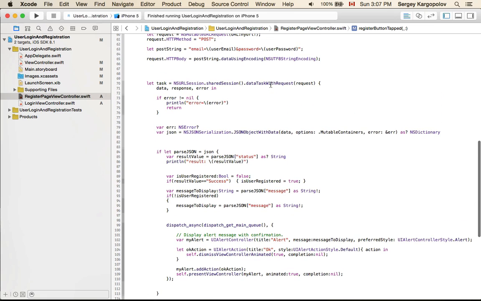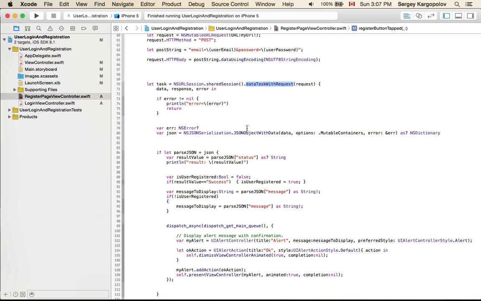Well, basically, it executes the task, and when the response arrives, because it is a JSON response, I need to convert it into JSON, and I know that my PHP script will send me a status field.